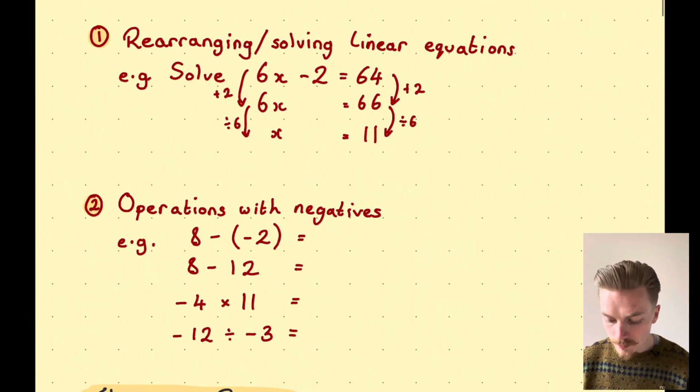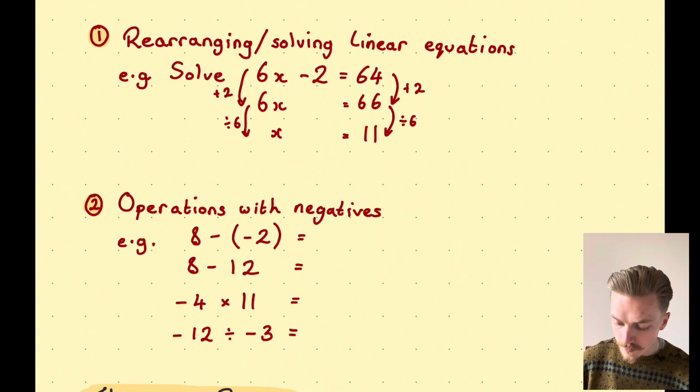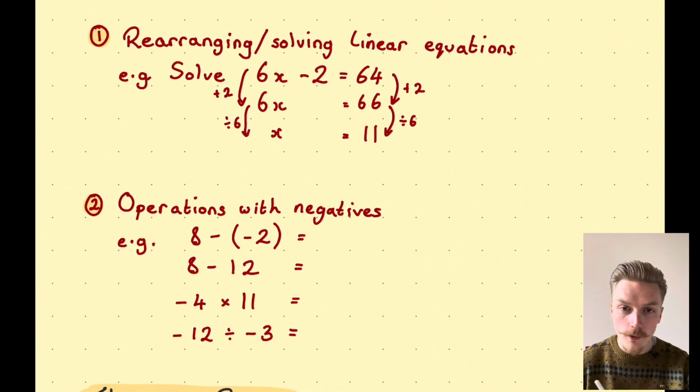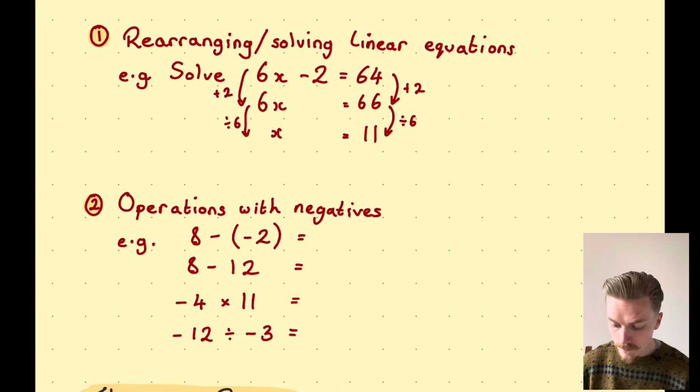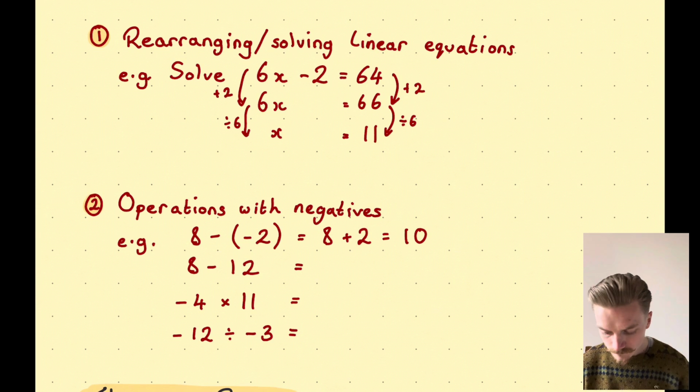You will also need to know some operations with negatives. So you're going to need to know how to add and subtract negatives, how to times and divide negatives. So these type of questions here, just pause the video and check whether you can do those 4 types of questions. Let's have a check. So 8 subtract a negative 2. If you're subtracting a negative, that's the same as actually adding that number. So this is the same as 8 add 2, which is 10.